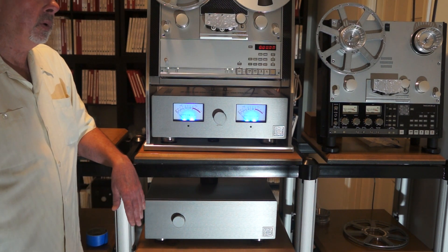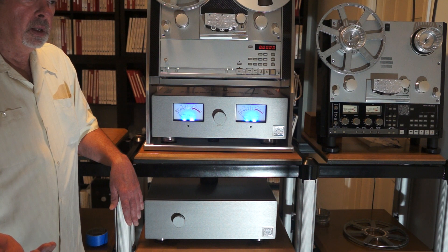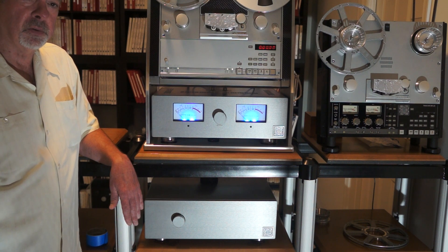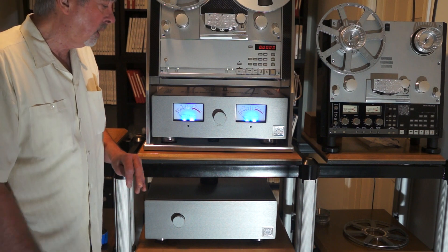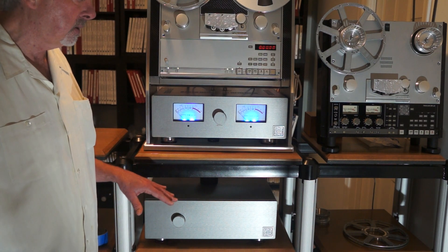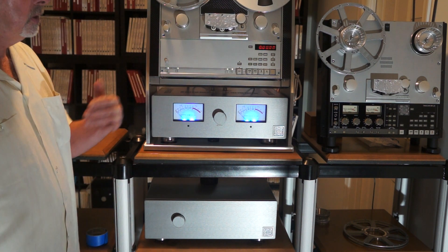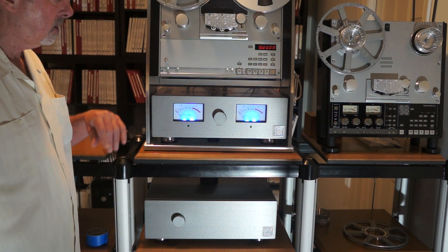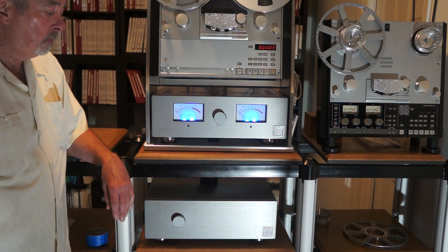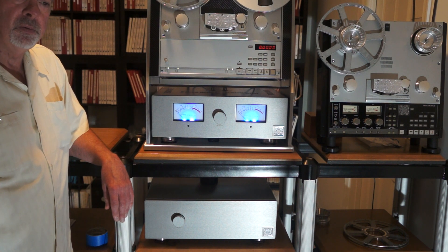For example, we had an electrical storm a couple of days ago. The power went out, then it came back and bounced two or three or four or five, six times, then went out again, came back, bounced a few, and finally came back for good. During that entire process — the bouncing, the surging, the whole bit — was impacting this system, and no problem whatsoever. I leave the SuperDeck and all of the UHA decks on 24/7, I never turn them off. The power comes, the power goes, it doesn't seem to affect them in any way, shape, or form. Bulletproof operation — UHA reliability, which has been proven over many years.